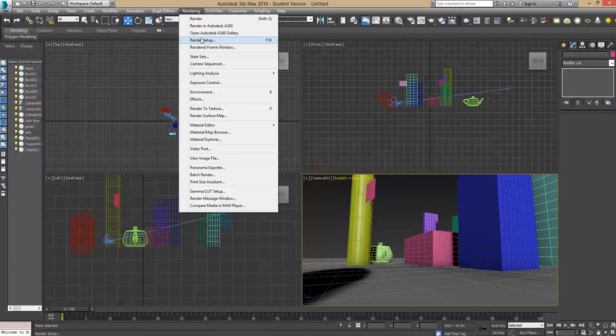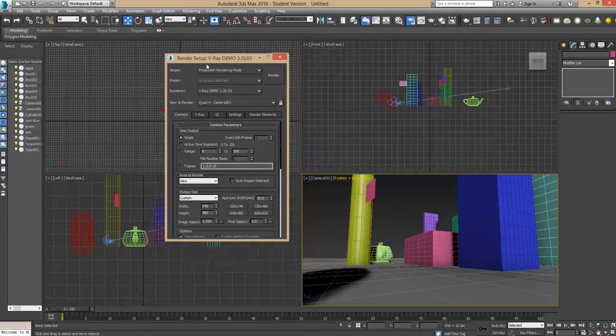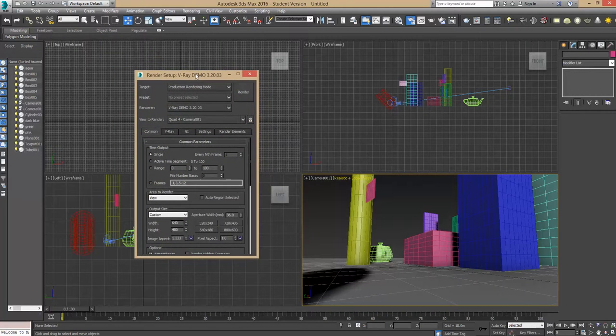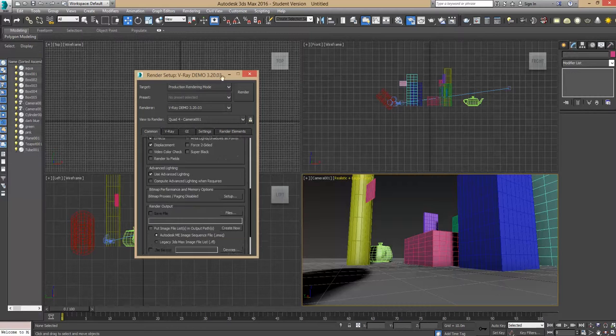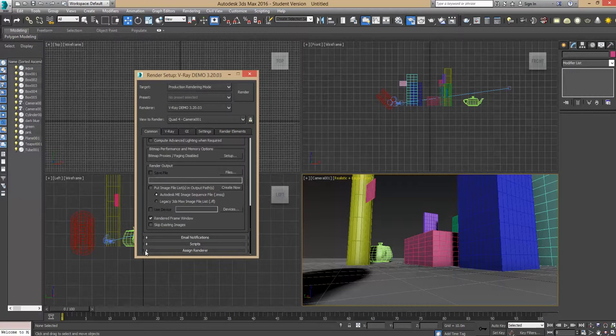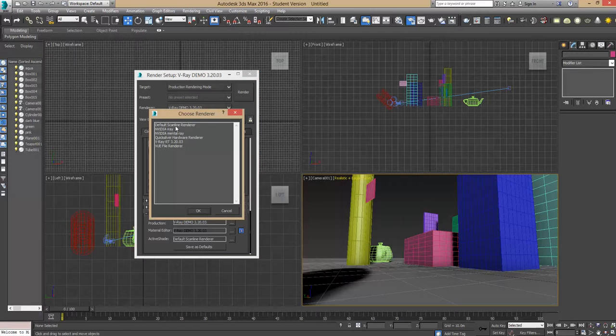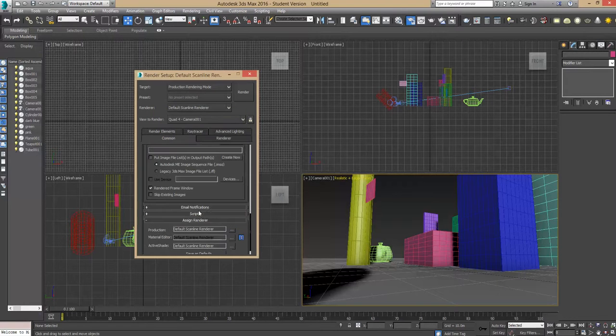Okay, and what happens when I open that up, so I'll just click this one, is that a whole series of properties turn up. Now mine's set up as V-Ray. What I'll do is I'll return it to what its default condition would be and talk you through it. Okay, so we'll go back to what it would look like.